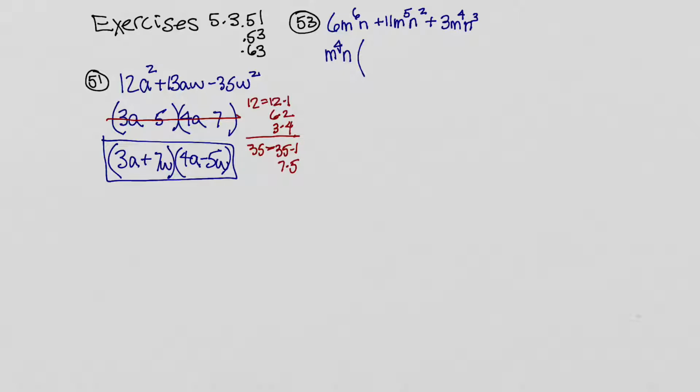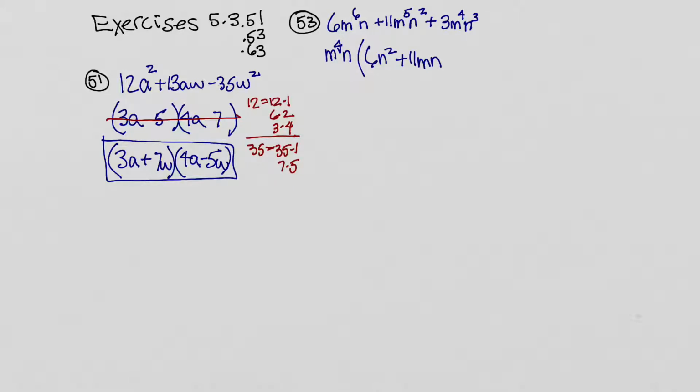And if we do that, here's what's left. The 6 is left. We had 6 m's. We removed 4, so there's 2 left. We had an n, but we removed it. So out of this, we took this. What's left is 6m squared. Now, coming over here, we have a plus 11. We had 5 m's, so let's get that plus 11 before I forget it. So it's going to be plus 11. Then we had 5 m's. We took out 4, so there's an m left. Then we had 2 n's. We took out 1, so there's 1 n left.